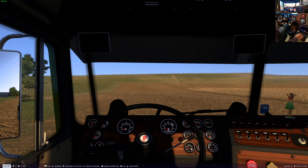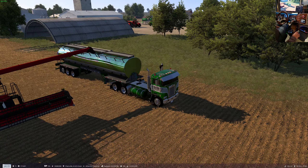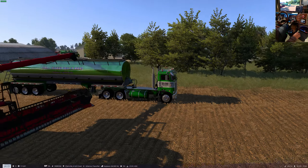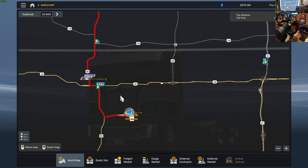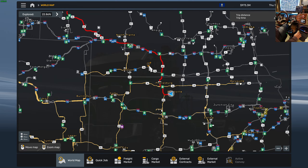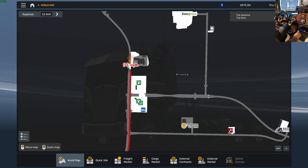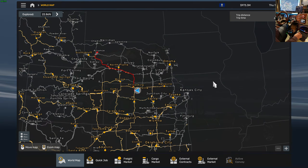We are in Plainville, so let's zoom out a bit — I don't have the long distance cam here, let's look at the map. Here we are, just south of Phillipsburg — this used to be just called Phillipsburg. We are heading all the way up to Alliance, to Flavor Fair. It's 333 miles.